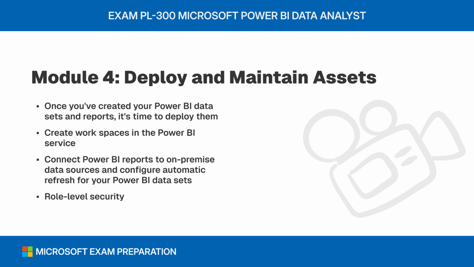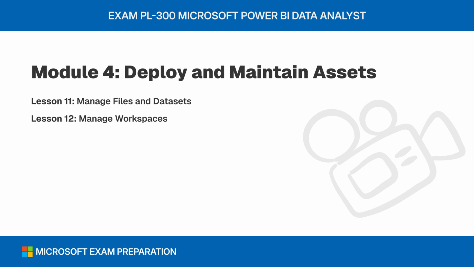In this module, we'll deploy and maintain assets. Once you've created your Power BI datasets and reports, it's time to deploy them for use. In this module, you'll learn how to create workspaces in the Power BI service, which is where you deploy your Power BI artifacts. You will also learn how to connect Power BI reports to on-premise data sources, in addition to configuring automatic refresh for your Power BI datasets. And finally, we'll look at row-level security, which allows you to create a report and have users only see the data that applies to them. In this lesson, we cover manage files and datasets and manage workspaces. Let us begin.